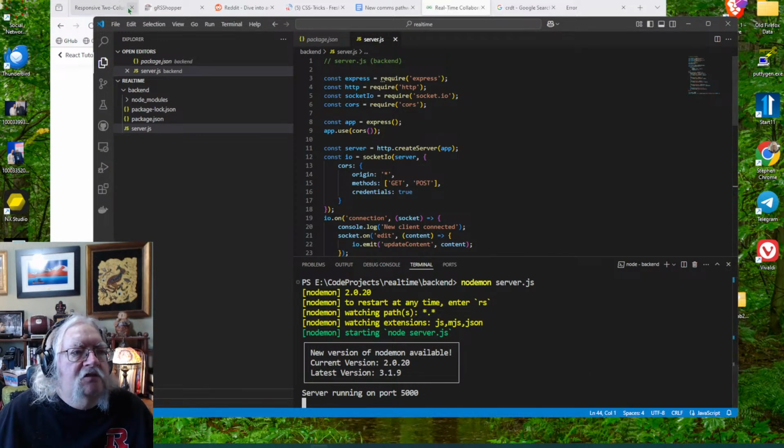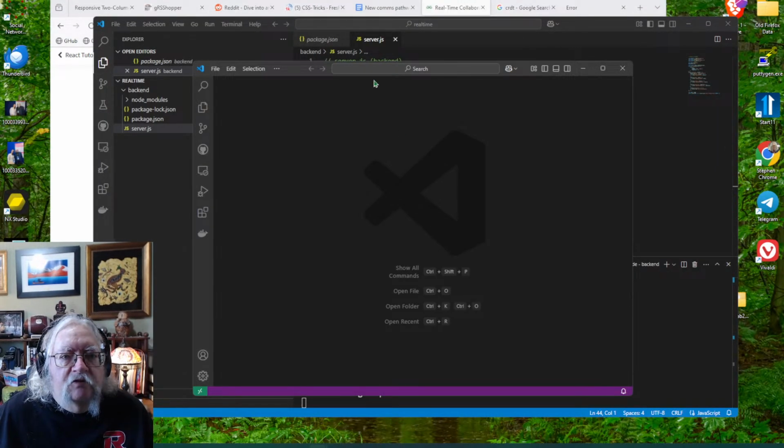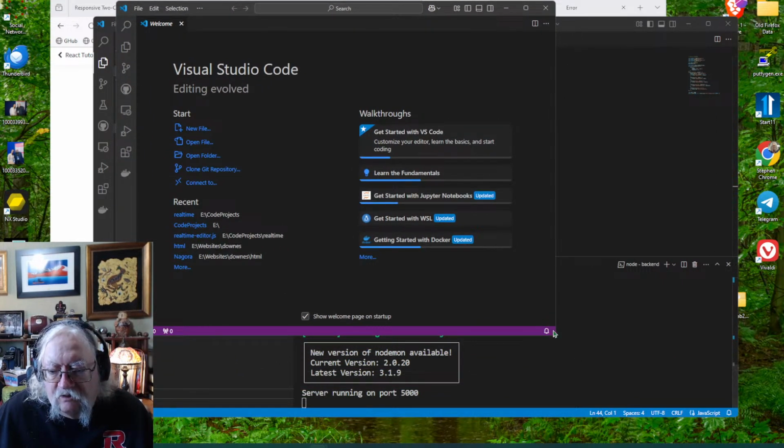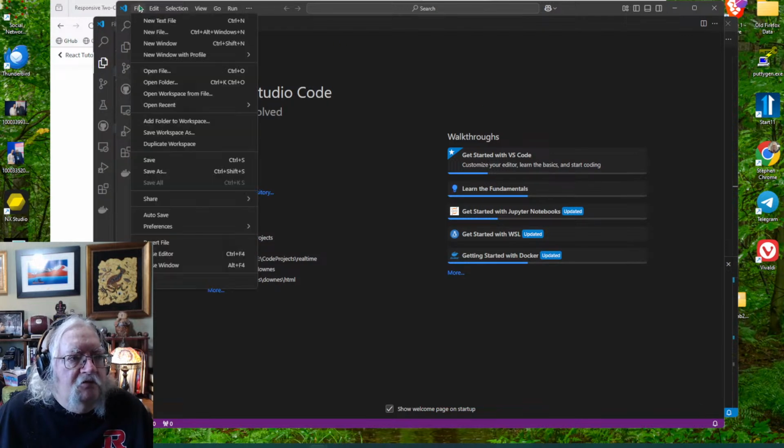So let's open up another window here, because we have a server running there, right? So we'll open up another window. Here we go. And we'll cd into the directory, open folder.